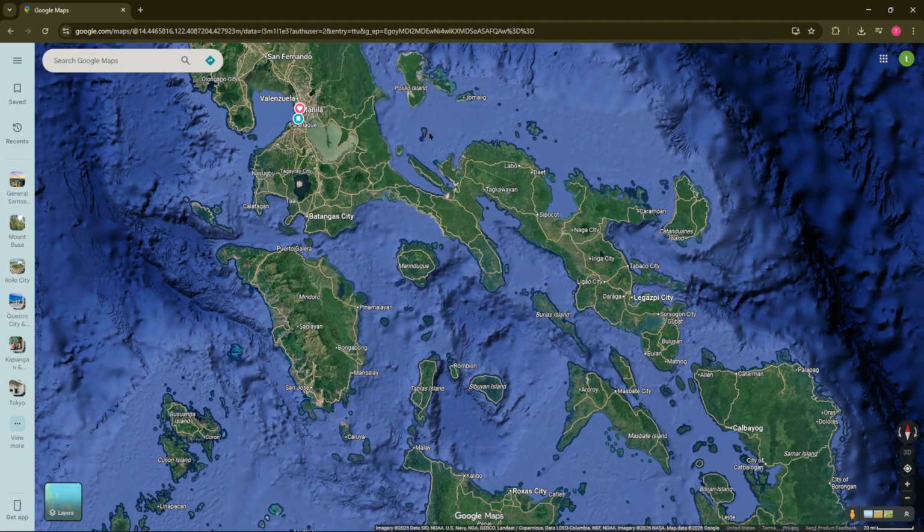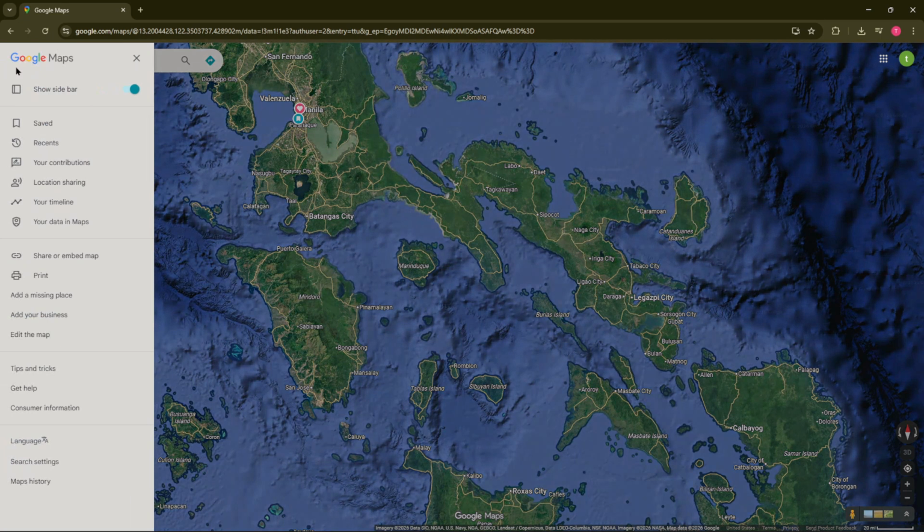Next, open the main menu. On desktop, that's the three horizontal lines in the top left corner of Maps. This reveals the navigation panel that houses your lists, settings, and other tools. If you're on a phone, you'll get to the same place using the app's main navigation, and the options are named the same. Choose Saved.